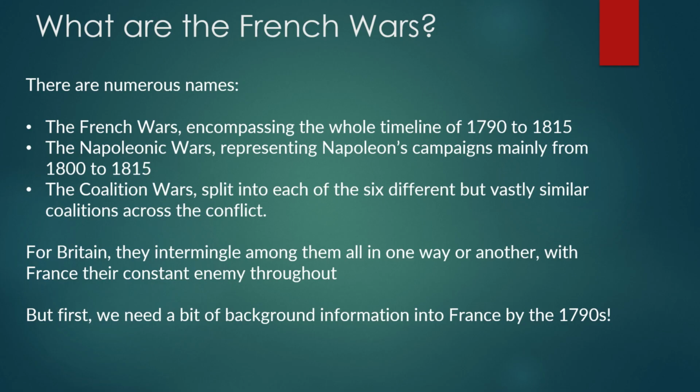And this is because there's going to be various coalitions. There are six different ones and also a seventh, very minor, short-lived one that is not really needing much detail. And so they make up various coalitions, but again, it's essentially France's allies against Britain's allies. And so there's no real major difference on that landscape. But again, it's important to bear that in mind. When you see the videos on my channel, some are going to be called French Wars, some are going to be called Napoleonic, and in my video, I'll probably be using the terms interchangeably as I'm talking about them.